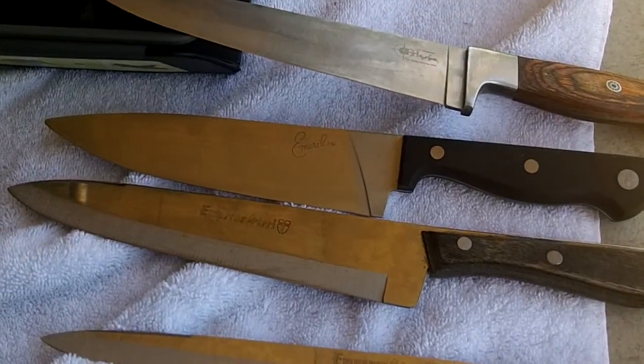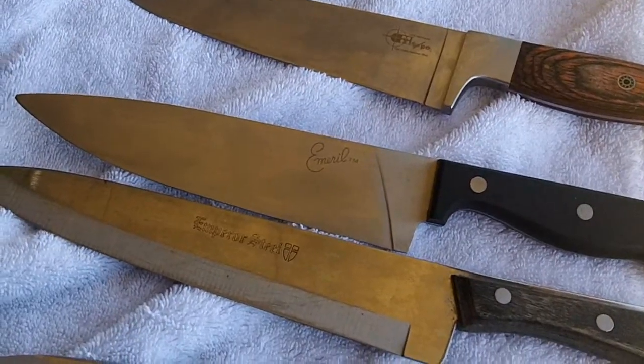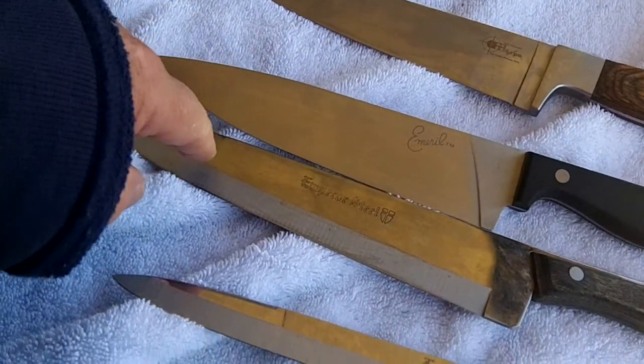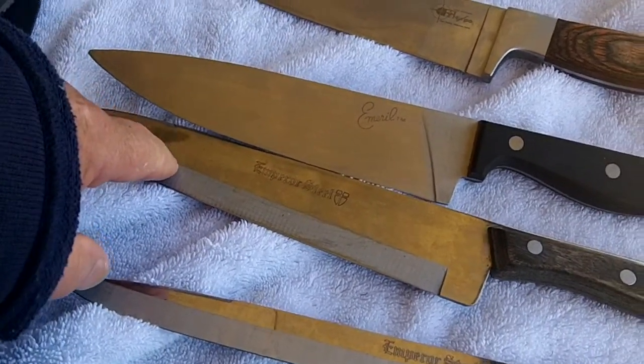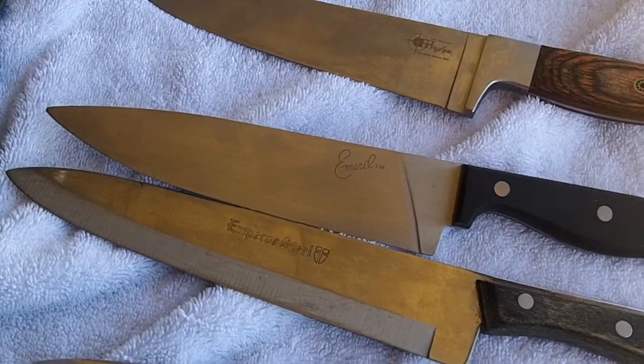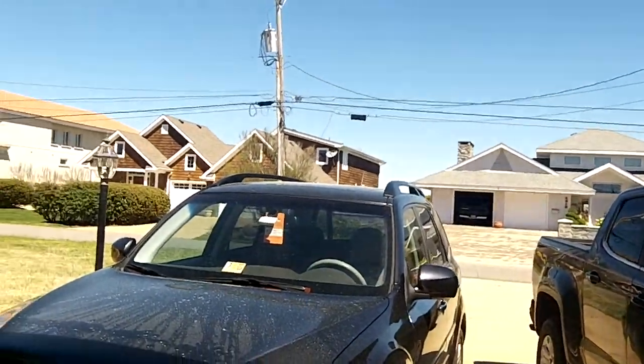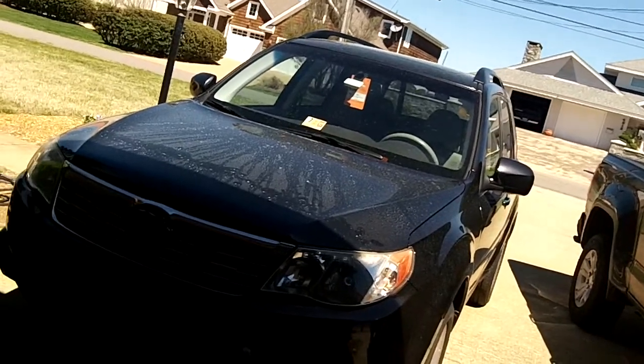That's the first deal for Saturday. They got a few scratches in them — this one's got a few, not many here, a few here. I'm gonna clean them up a little bit too. I told you it was gonna be a knife day. I still don't know what kind. But I did pick up the knives from the juice bar.